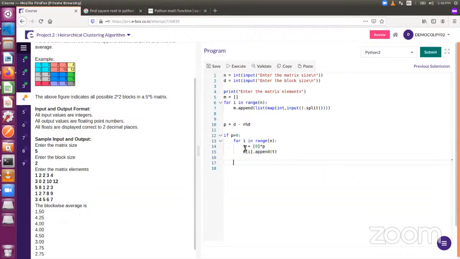Now I should iterate p number of times and add rows of zeros, as many zeros as the row length.